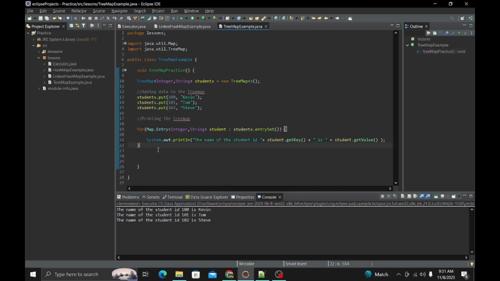Next, let's see some more aspects of navigation through this tree map. Navigation via tree map. Here I'm going to print the very first value of this tree map.